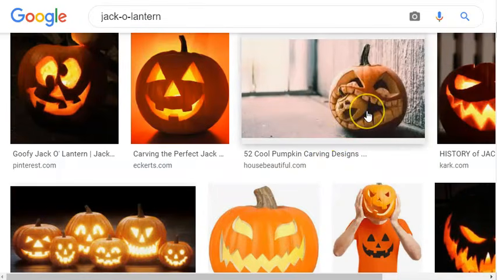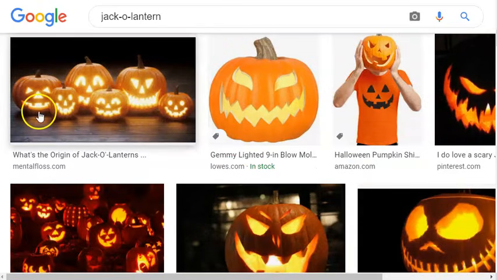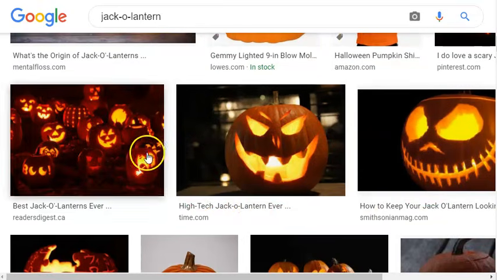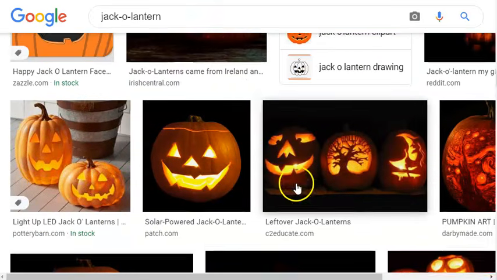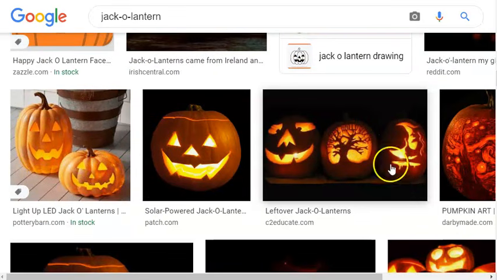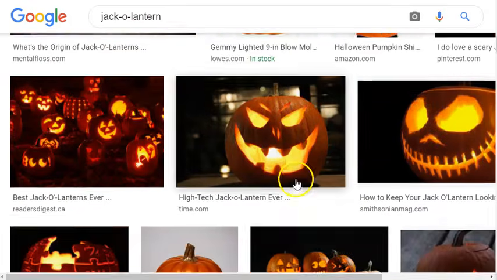Now, I really don't think you're going to be able to do that with this. You can just do your simple pumpkin faces. I saw one that was like a tree, and if you want to do stuff like that, you could probably figure it out, but it'd take you some time. I'm just going to do a simple little pumpkin face on it. You can make a mean looking one, or a happy looking one, whichever you want to do.